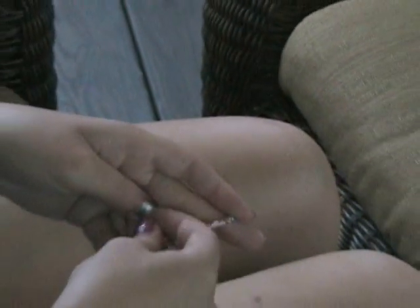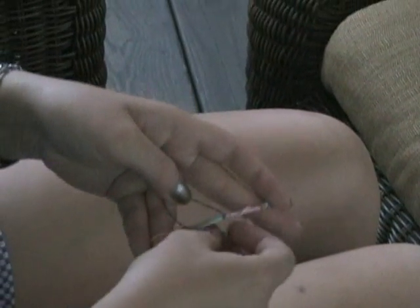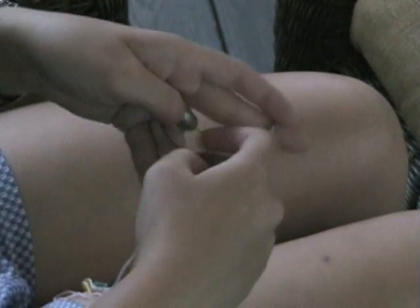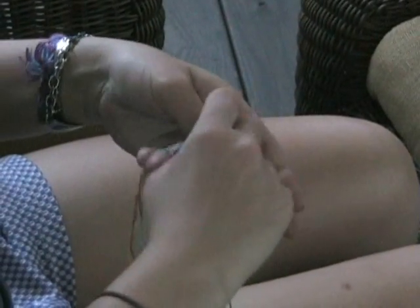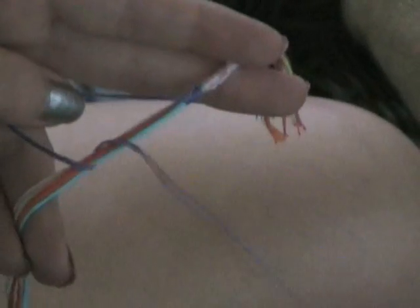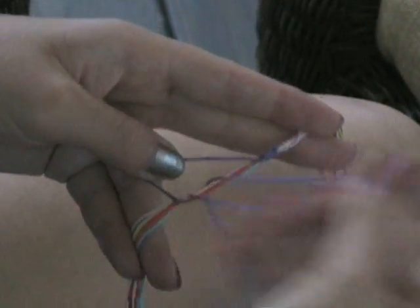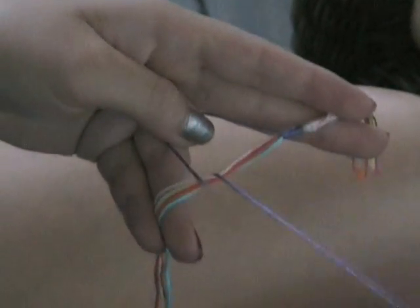So we make the 4, go through the loop, including all the strings, including the one you just worked with. Make the 4, through the loop. Make the 4, or backwards P, whatever you would like to call it, through the loop. And you'll start to see the staircase form. Make the 4, through the loop. And you really just keep going with this. So you make the 4, just like that, around all the strings and through the loop.